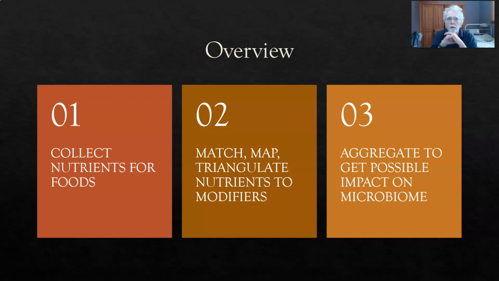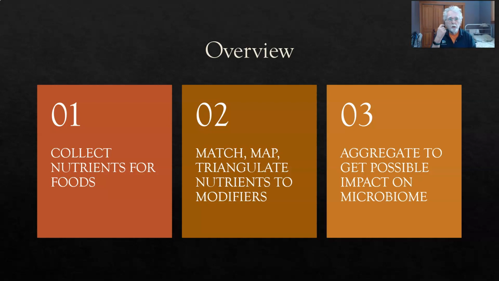Now, as a starting point, let's do an overview. First step we do is we collect nutrients for food. A variety of studies and sites have this information available. We now get a list of nutrients. 700 plus different nutrients are recorded in a variety of databases. We have our joyous database of studies showing how different substances modify the microbiome. 2,400 there. They are not exact matches, unfortunately.